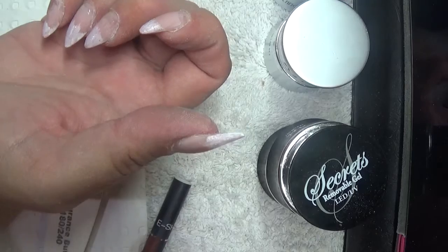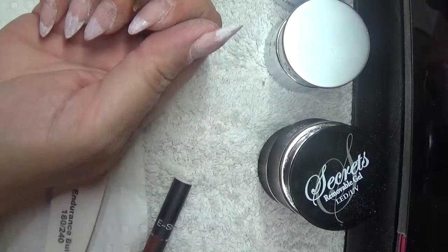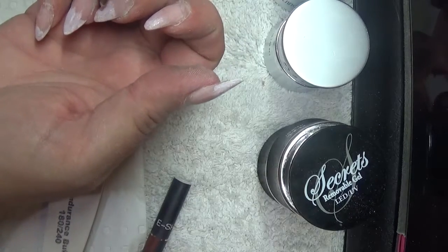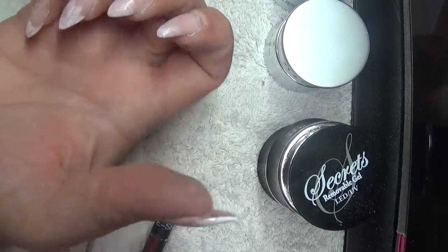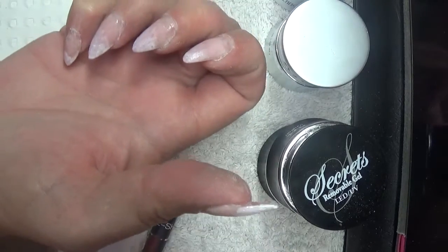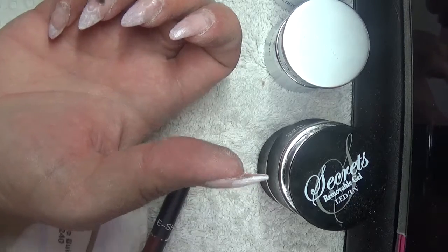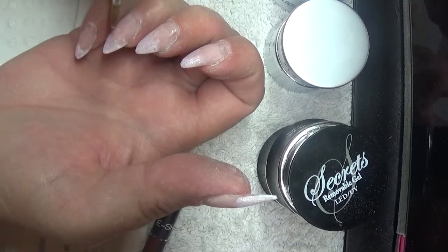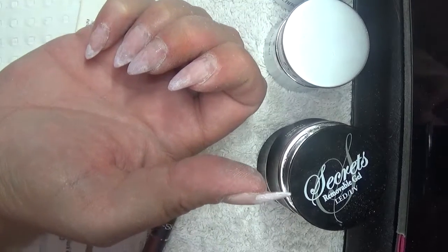I'm going to take off the excess and wipe my brush, and then I'm just going to come back in and lightly, especially where I've got probably a little bit more than I want just there, just play with it a bit until I'm happy. So let's say I feel that's too much, I'm just going to remove it like so, wipe my brush, and then I just feather a little bit back just so it didn't look so in your face.